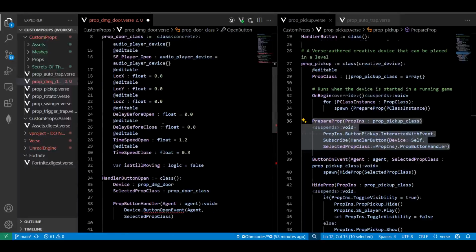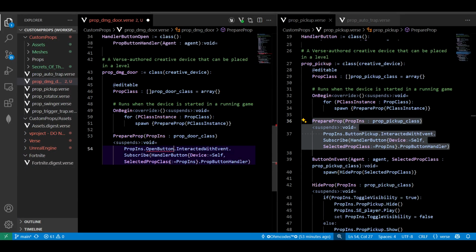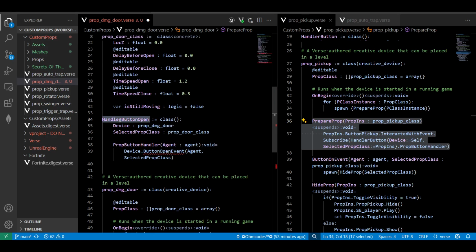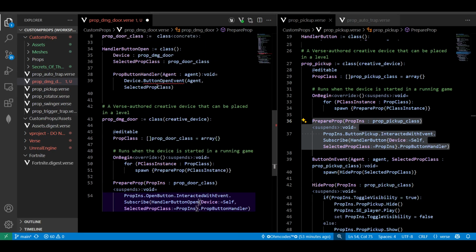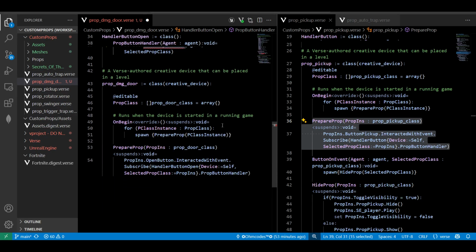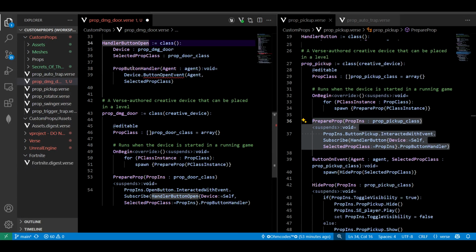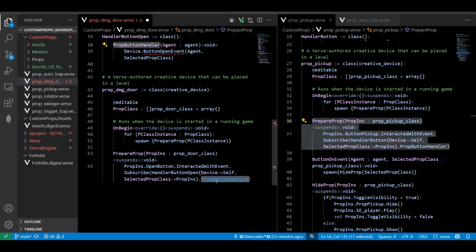It's not off button pickup, it's open button interacted with event, and then subscribe handler button open. Copy paste that one, and then the button open event proper. No, the handler. Okay, copy paste that one there.